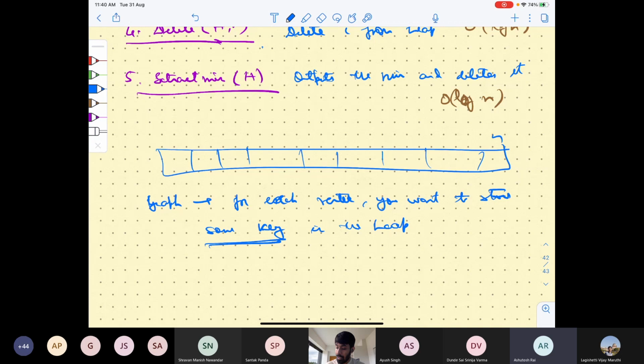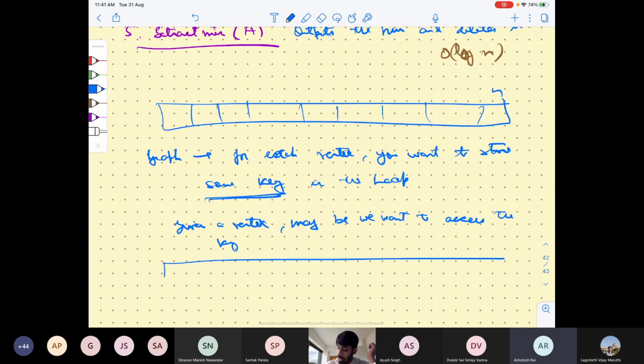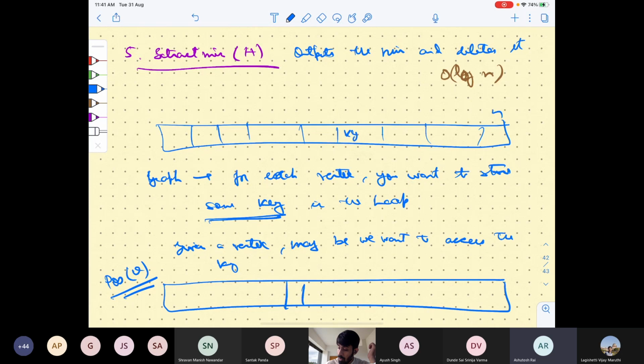Then you might want to access the key immediately, that given a vertex, maybe we want to access the key. So for that we can maintain another array, which is position of v. So if suppose the key of some vertex v is at 15th position here, then at vth position we'll store 15.